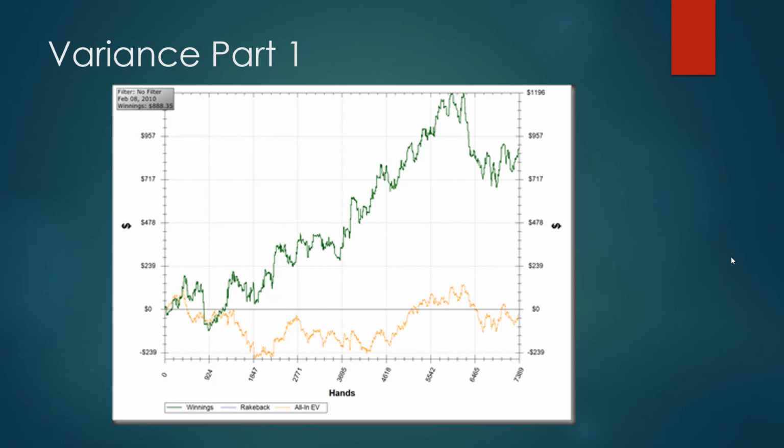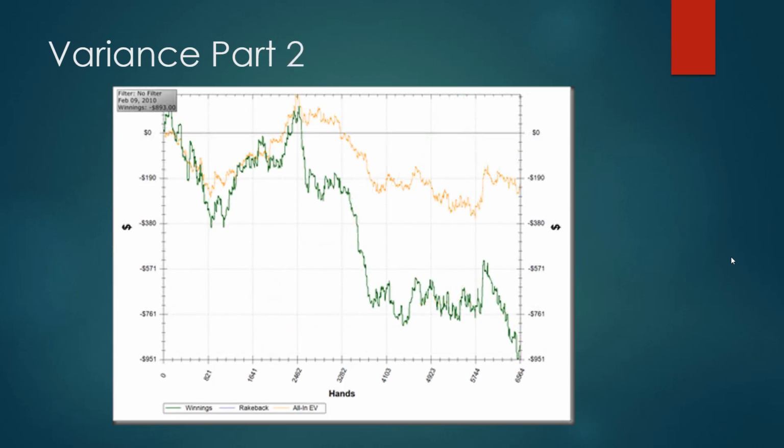Yeah. So this line shows you what I should have won. This is my expected value based on the cards I had, the cards my opponent had, and when things got all in. This is what I actually won. So what does that tell you? Was this a lucky day or an unlucky day for me? This is a lucky day, right? Today, my luck, my variance, ran better than what I should have made.